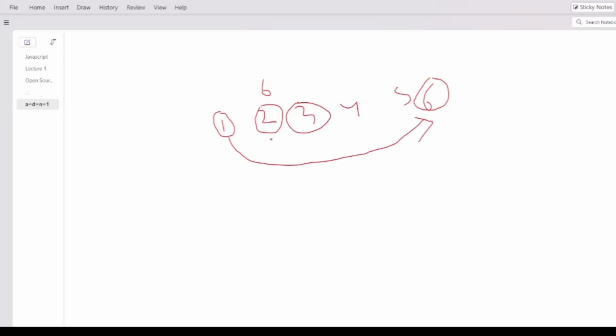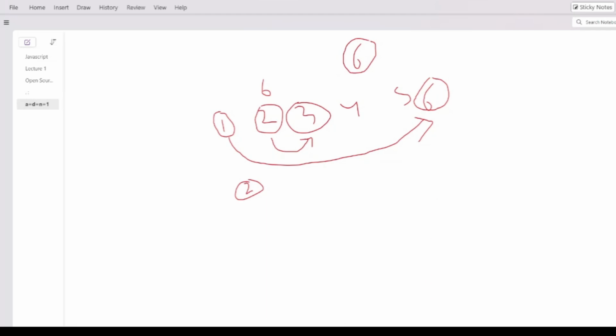If we divide 6 by 2, then we get the quotient 3, and this is also a factor. In this condition we apply the loop only two times, but in the brute force approach we run the loop 6 times. So this is our optimized approach.